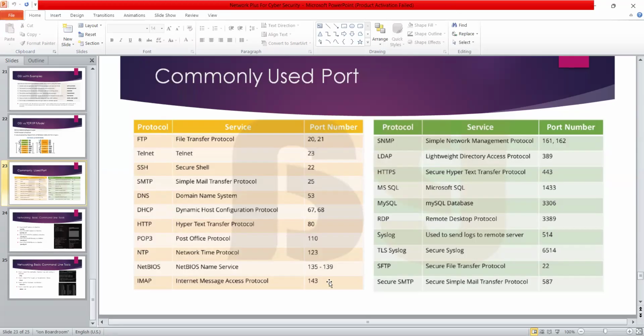For syslog, whenever you are capturing logs from different log sources, this happens via syslog. So port 514 is very useful. We are going to use this 514 port in Splunk. So these are the ports you can remember.